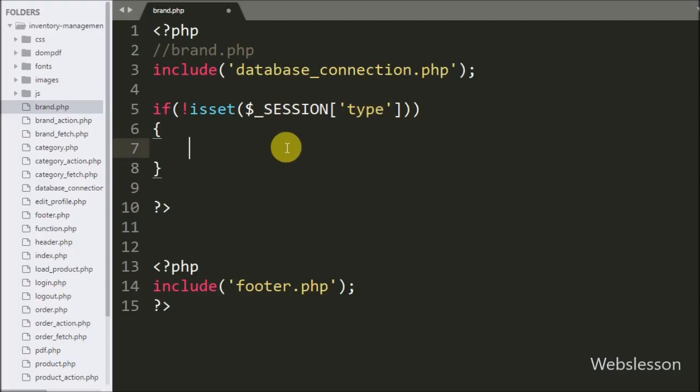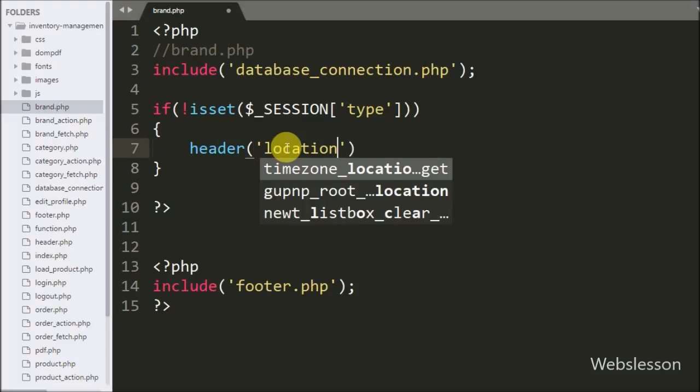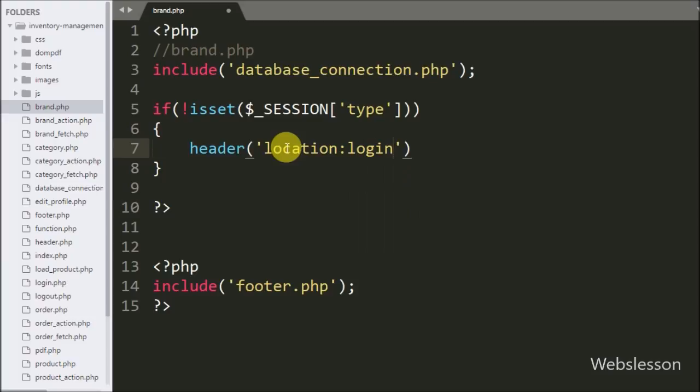If the value is set, that means the user is logged into the system, otherwise he is not logged in. Suppose the $_SESSION type variable value is not set, then it will execute the if block of code, and under this block we write the header method with location set to login.php. This code will redirect to the login page if the user has directly accessed this page without logging in.